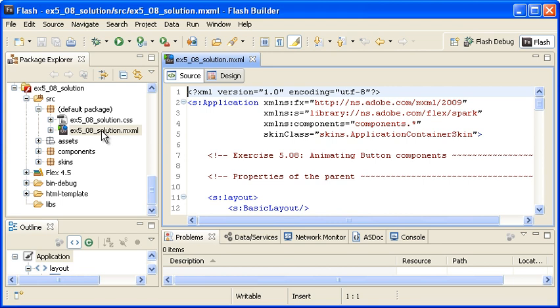Bear with me please in these first few videos as I spend a little extra time emphasizing the Flash Builder features and terminology that you learned in the earlier video on using Flash Builder. I will be less descriptive of my actions as the series progresses.